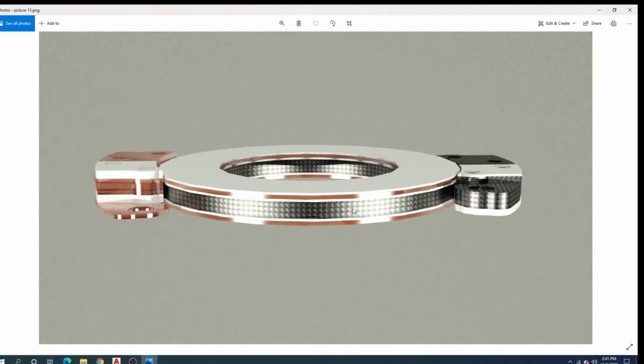Basically, in a conventional transformer, you wrap the secondary coil first, and then you wrap the primary coil around the secondary coil.